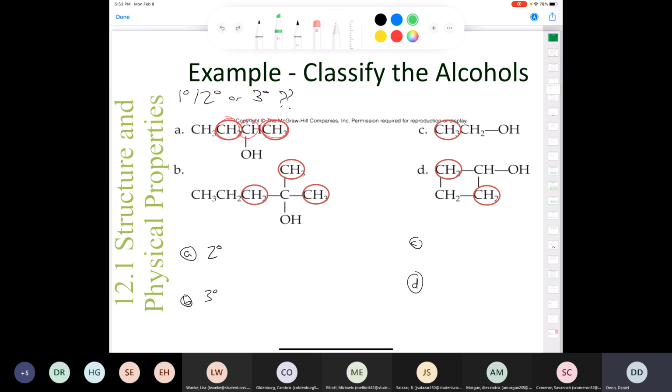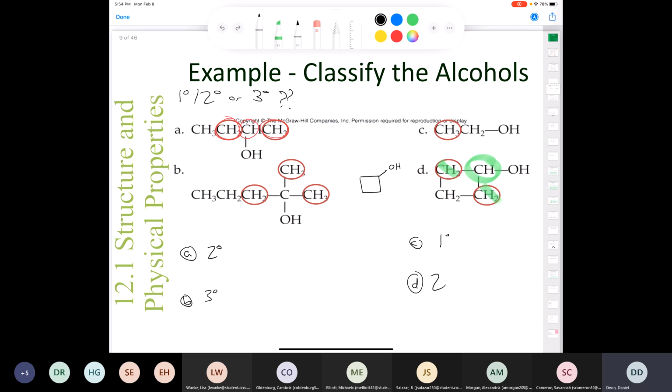If we go to C, what about that one? Yeah, C's primary, exactly, because you only have 1 carbon attached to it. And then finally, the last one, D, if we draw the bond line structure, it's this molecule. It's called cyclobutanol. What about that one? Yeah, it's secondary because you've got 2 carbons directly attached to the carbonyl carbon. So it is secondary. Nothing more than that.